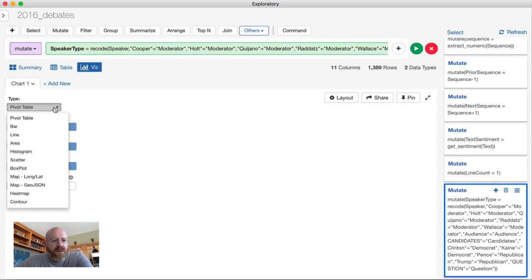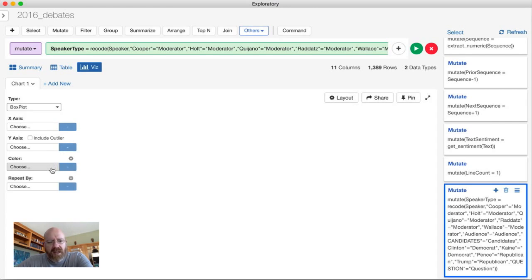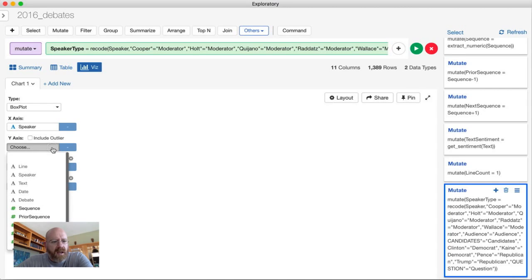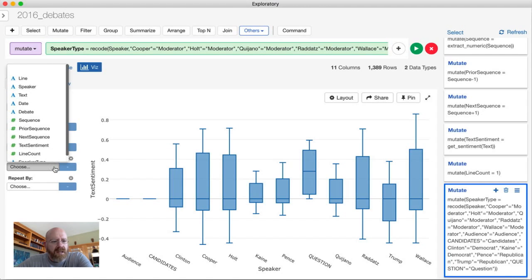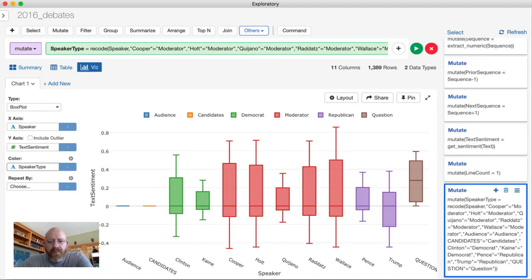And one thing that I'm going to do here, I've got your standard pivot table, bar, line, area, etc. I'm going to switch to a box plot because actually that's not in Oracle Data Visualization. And let's do a box plot by speaker. And I'm going to use that text sentiment just to see what interesting things we can do with that. And let's color that by the speaker type column that I created.